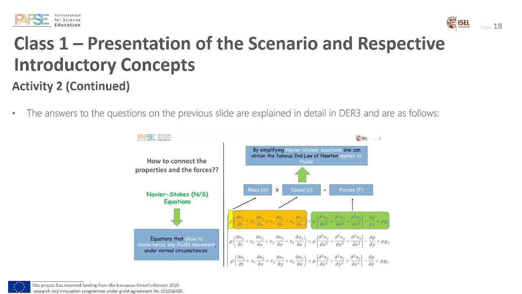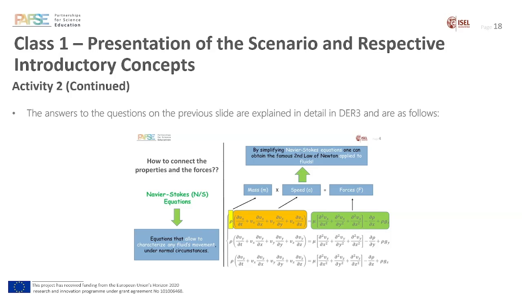As we can see here, the Navier-Stokes equations have a funny way of being written and some terms that can be complex, but what we want students to see is that through these complex equations, they can find the properties and the forces of the fluids. Because I said that to study a flow of a fluid, we have to understand the properties and the forces that act on the fluid, and then we relate these two aspects through equations.